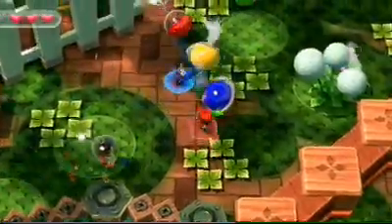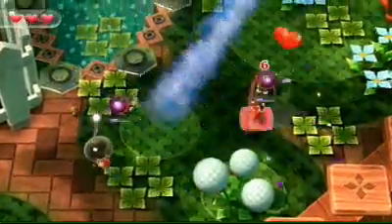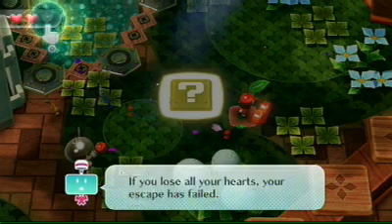Nectar. See, now we're level two. Oh god, those are bombs! Get away! Oh, wait, okay, no, we're good. I thought those were bombs. Oh, you got hit! I did, I got hit. That's not good.